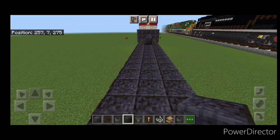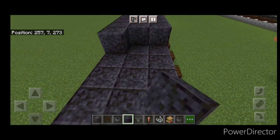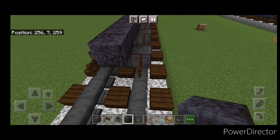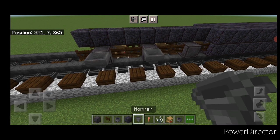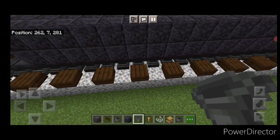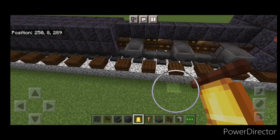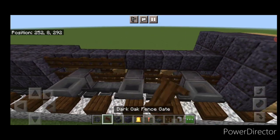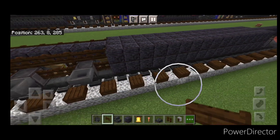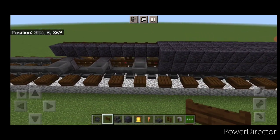Come back up top on this fuel tank and do another three by sixteen of polished blackstone, making this rectangle two blocks tall. Stop when you get right here, then run a line up the top middle until you're aligned with those fence gates. Come through and put a hopper on the side of all six wheels on the front truck, then come to the back truck and put a hopper on the side of all six wheels back there. Now come up here on the second layer and do a full row of dark oak fence gates on each side. Same thing at the front — a full row of dark oak fence gates on each side.